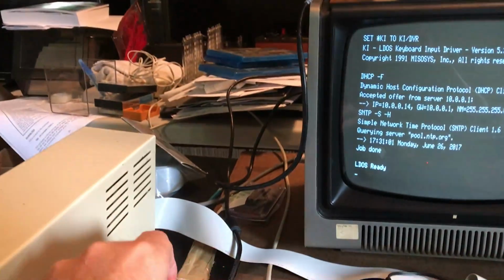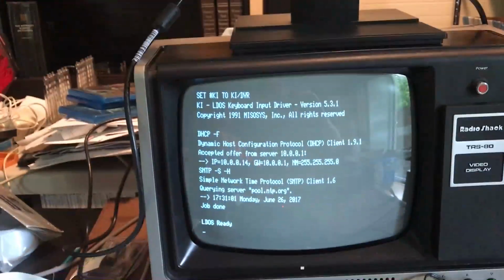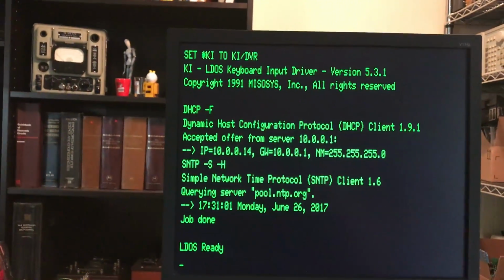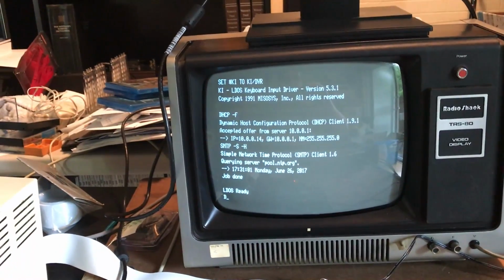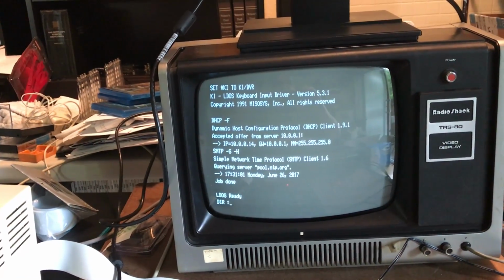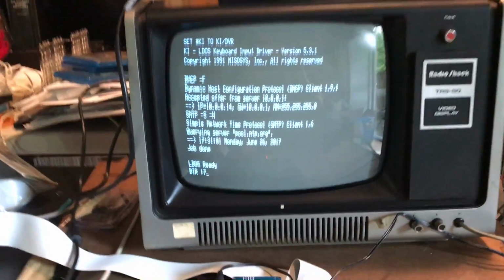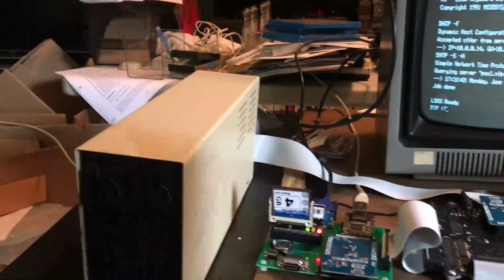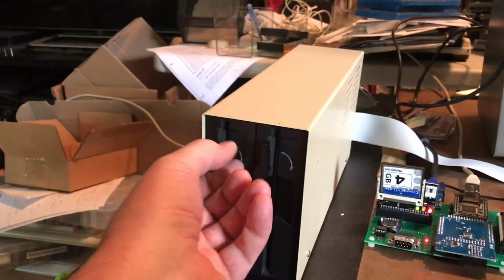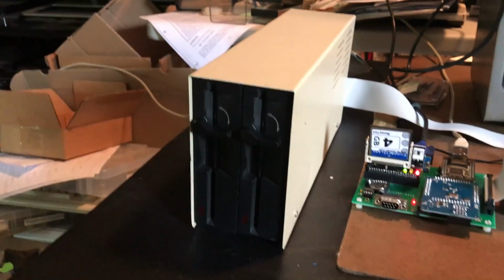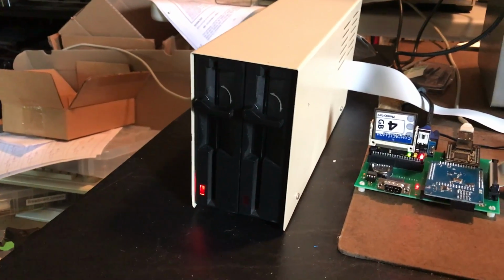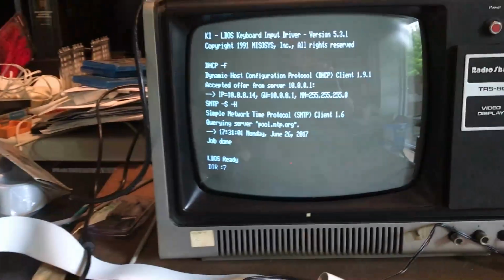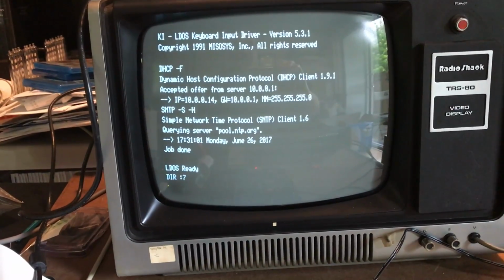The VGA out here is replicating the TRS-80 screen on the VGA monitor, which works really well. If we take a look at drive 7, so I'm asking for a directory of drive 7. Actually, I need to close the doors on the floppy drive. We'll see it go out and read drive 7. And it's currently pulling up a directory of drive 7.